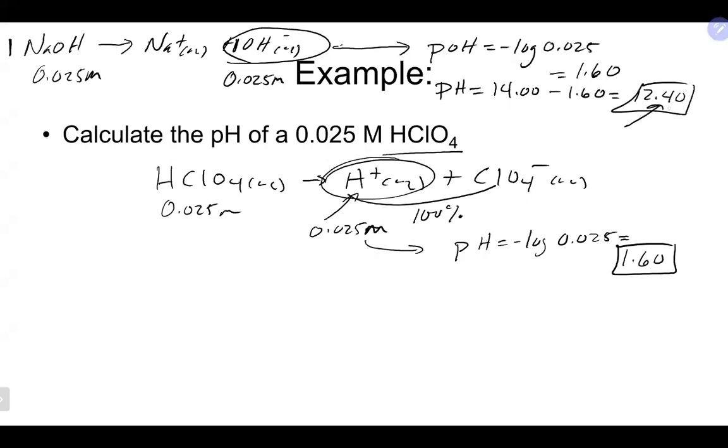And that makes a lot more sense because 12.40 is basic, and sodium hydroxide is a base. So that will get you your pH for that base. If you're given the formula of a strong base, you basically do the same thing. The only difference is you have to take it one more step because you get the hydroxide concentration. You first get the pOH and then subtract from 14 to get to the pH. Because it's a base, you have to take that extra step. Any questions on either of those?